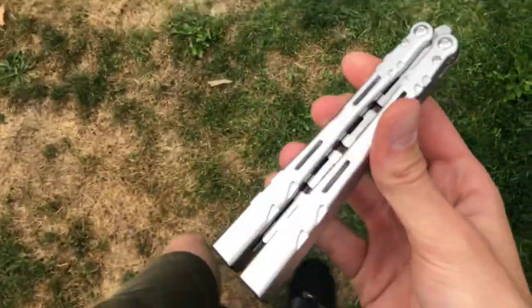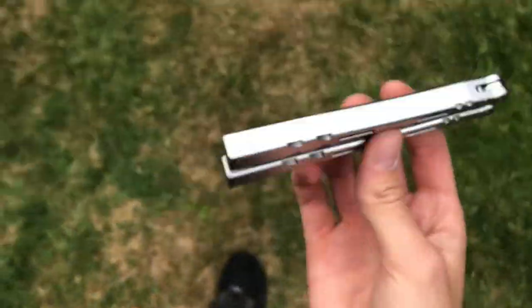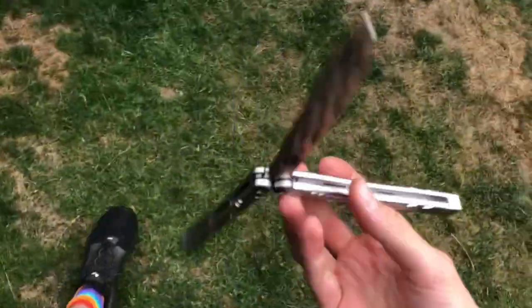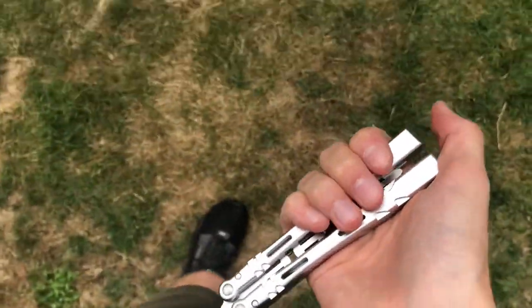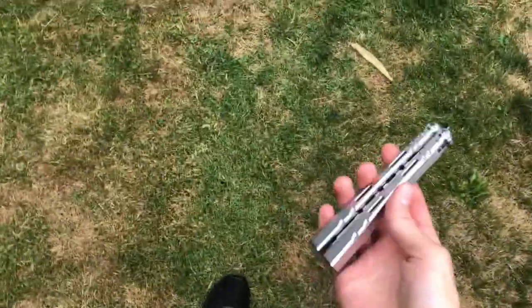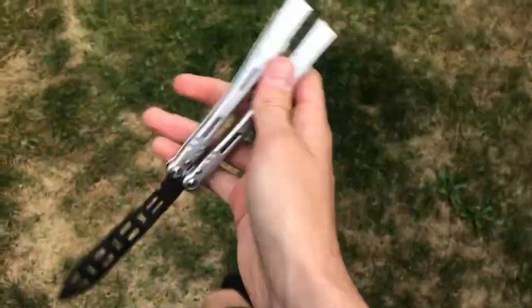For the tolerances, I'm going to say this thing surprised me when I first got it out of the box. When Jake sent it to me, it had loads of tap and play, and I was like, this is not worth the money purely because the tolerances are so sloppy and the bushings were so oversized. I thought there's no way this is going to be worth tuning. Now, I couldn't have been more wrong. I guess it just came loose in the post — the screws were really loose — and as soon as I tightened it up and added some lubricant, I swapped out one of the bushings just to see if there was anything better in the spare hardware. I did no sanding, nothing special with the tuning.